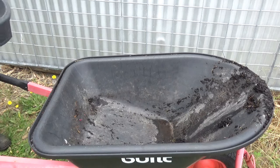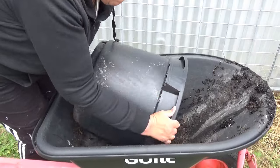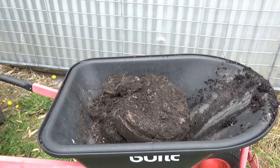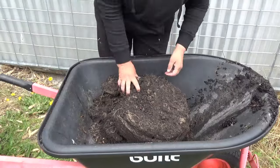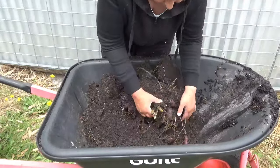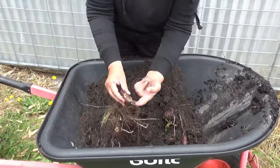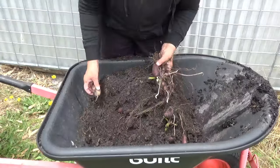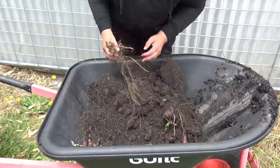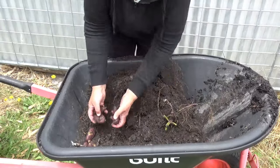Let's see what we've got in this first one. We've got one that seems to be quite similar to another one — my favourite one. Although, as you can see, it's sprouting already, so it's a low or no dormancy one, which really is probably not a good idea to keep. And since I've got another one similar to this, it's probably no use keeping it anyway, because the other one has good dormancy.